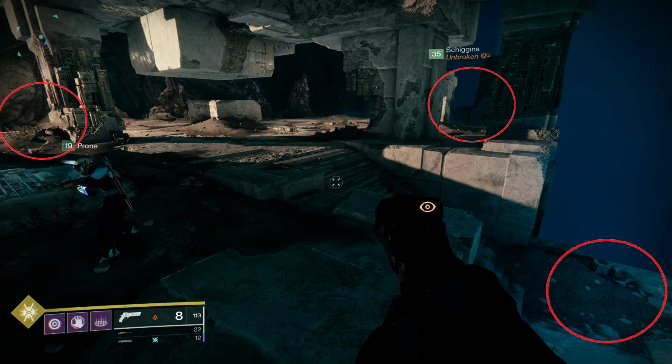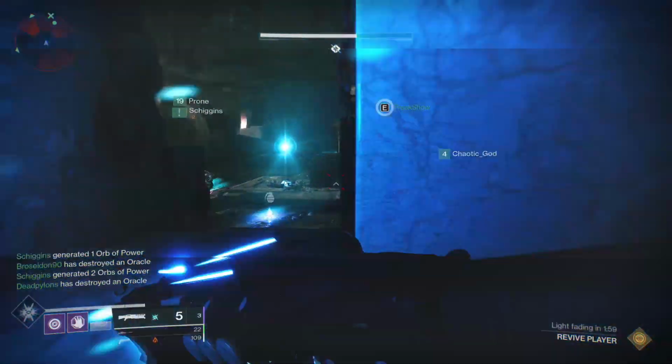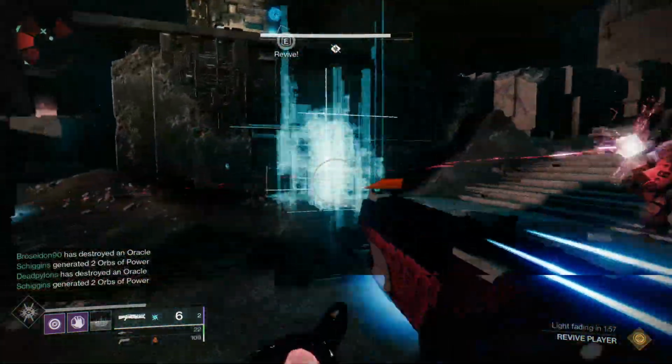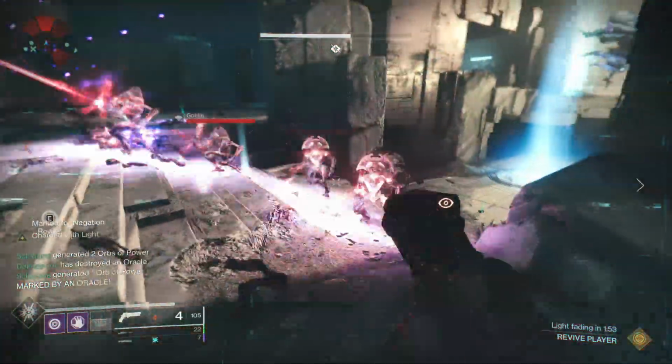I recommend using Xenophage, a shotgun, Acreus, anything that will destroy these oracles as fast as possible. Now watch out, if you destroy the oracles out of order or not fast enough, everyone will be marked for negation.